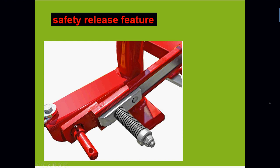The mowers come with a safety relief feature similar to this, so that if you hit something while you're mowing, the actual blade bar will swing back to protect itself, and all you have to do is back up, and it will snap itself back into position as you go in reverse. Then you just start going forward again, lift up and go past your obstacle, and just go back to mowing.